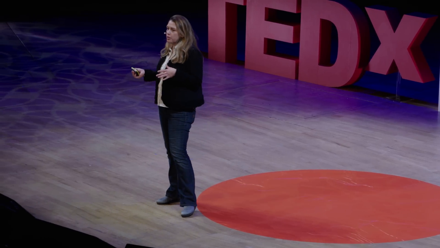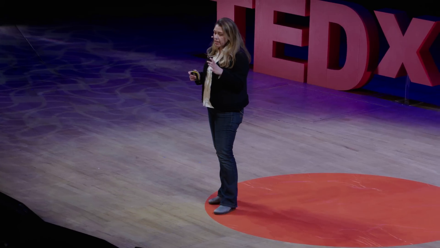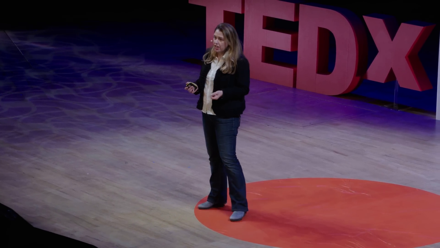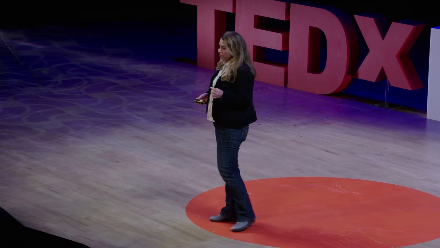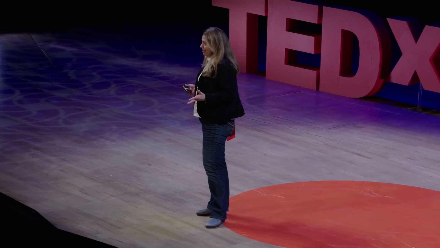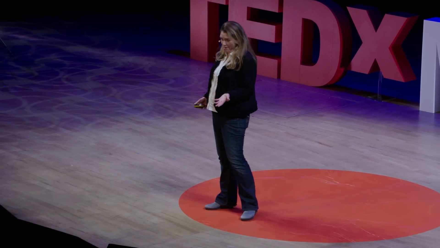It goes on this way, back and forth, spatting and fighting until the 1970s, when finally the matter is put to rest with the invention of the patch clamp. The patch clamp is a tool that lets us look at the surface of nerve cells and observe these little tiny holes called ion channels, and coming out of these ion channels are electrical currents. The electrical currents make it so that nerve cells act a bit like a battery — they've got a negative voltage inside them, minus 70 millivolts. Finally, electricity is brought into the fold of biology. It takes 200 years to clear Galvani's name, but we get there.